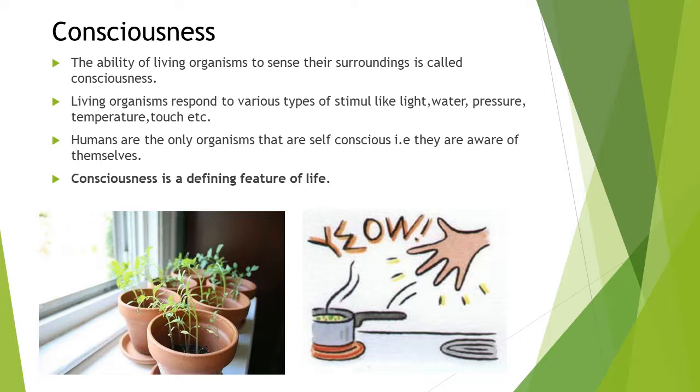Humans have a tendency of self-consciousness. That means they are aware of themselves. No other animal is aware of itself. So we are aware of ourselves because we know how we are looking, what we should wear, what we should not. This is all because of our self-consciousness. And consciousness can be termed as a defining feature of life.